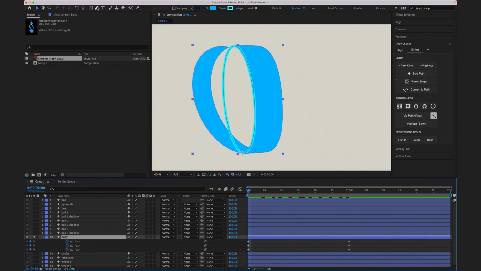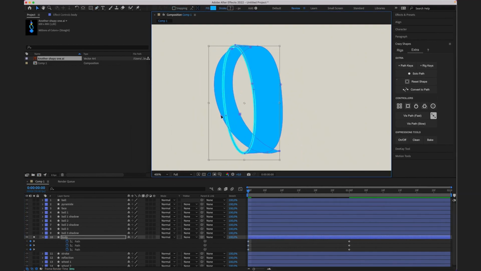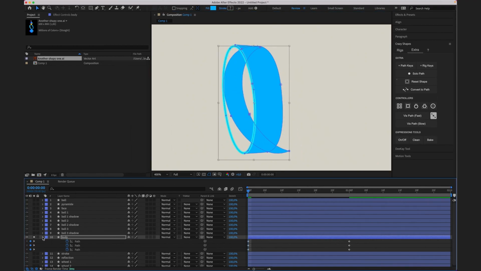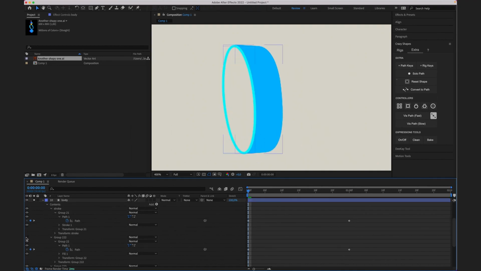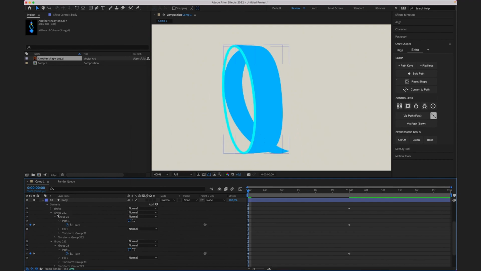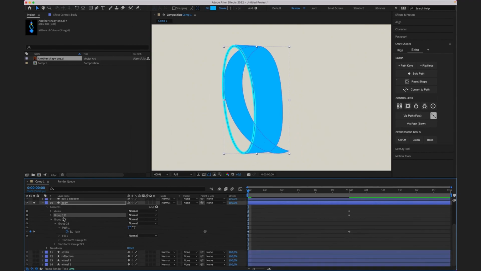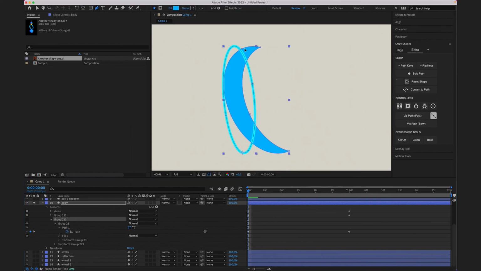Now I can proceed with the back side. With the front side, everything's okay. Double-click on the point to select the whole path so that you can move it in the way you need. So I hide the front part for my convenience.